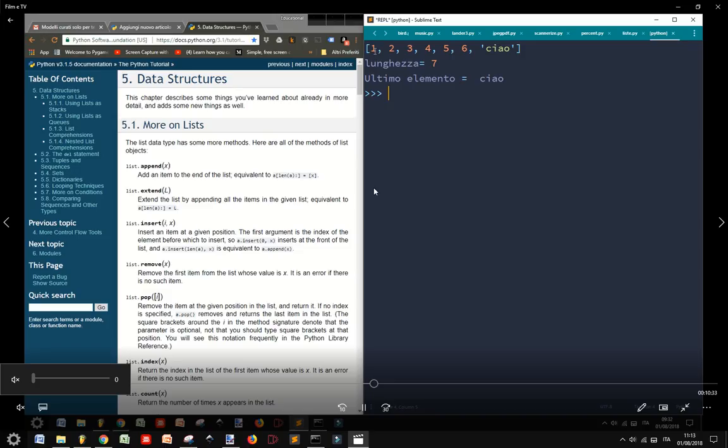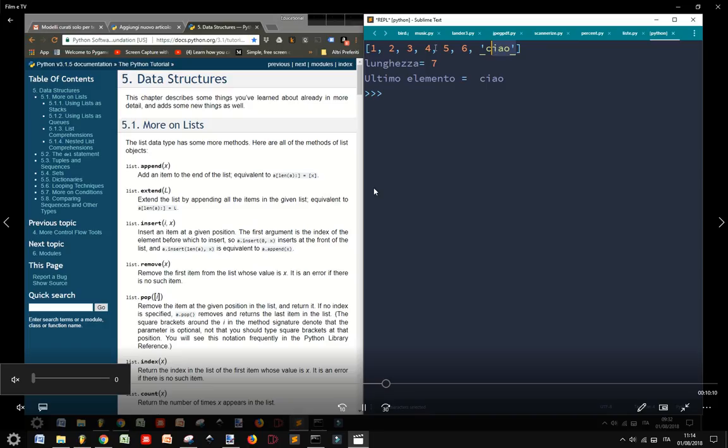Here we are, there are 7 elements, but the last element is at position number 6. So it's the len of the list -1, the last position.